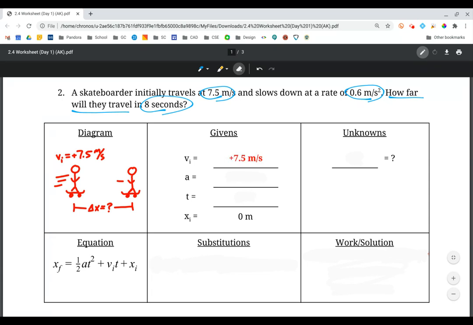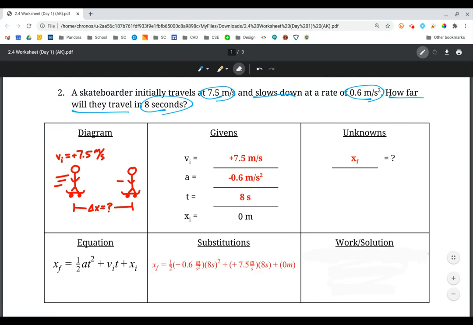The givens are an initial velocity of this, an acceleration of that. And notice that those two values have opposite signs, that my initial velocity is positive and my acceleration is negative, because they need to be opposite, seeing as this question includes something that's slowing down. So one has to be positive, one has to be negative for this to work. The time is 8 seconds, and then we gave you that the initial position is 0, because we're just going to figure out how far from that initial position of 0 did they get, and that's how far they went. We're trying to figure out what that final position is.